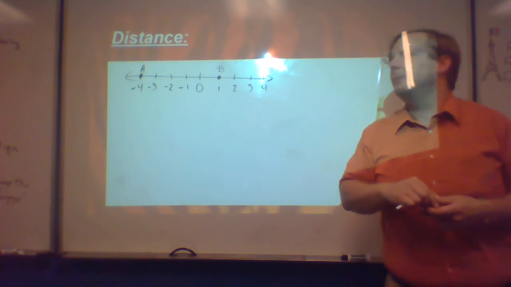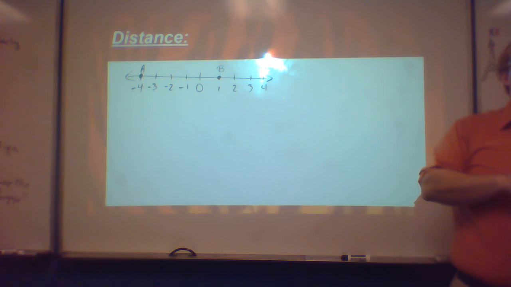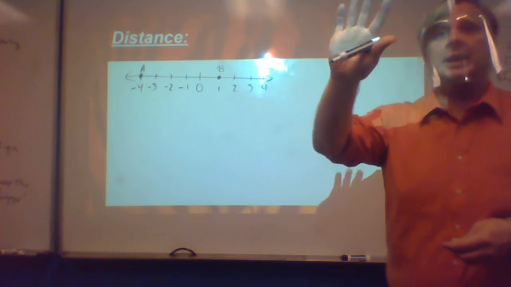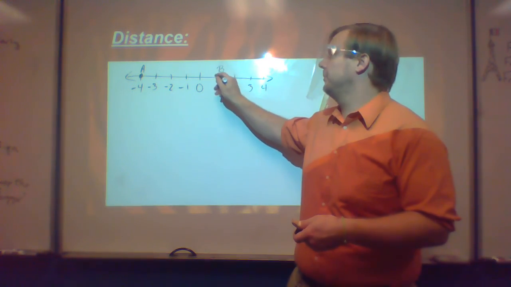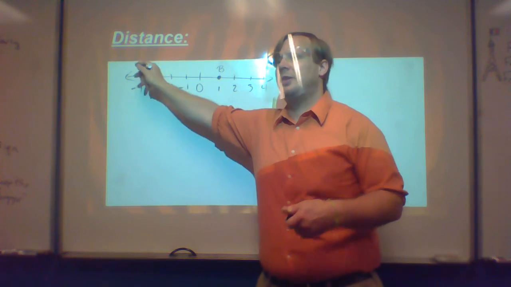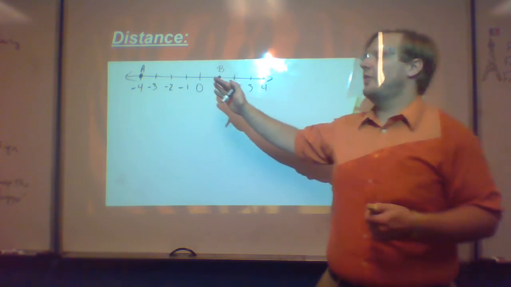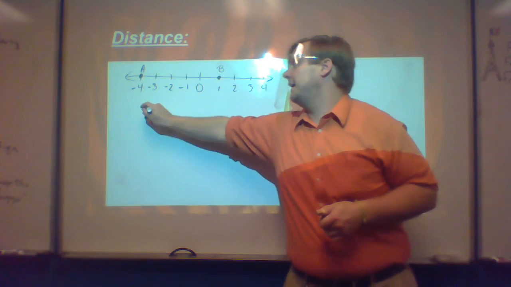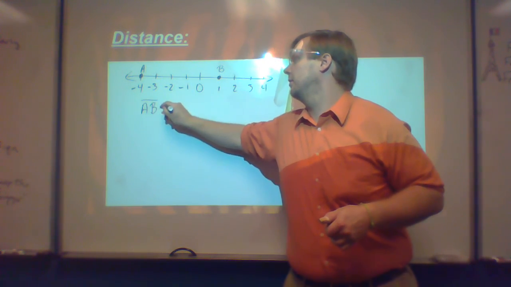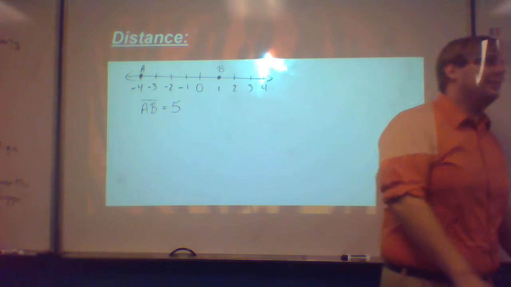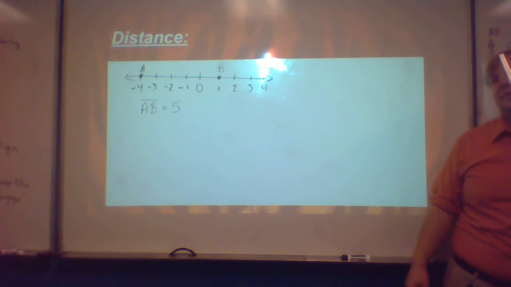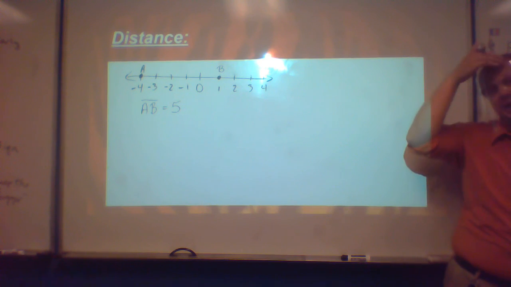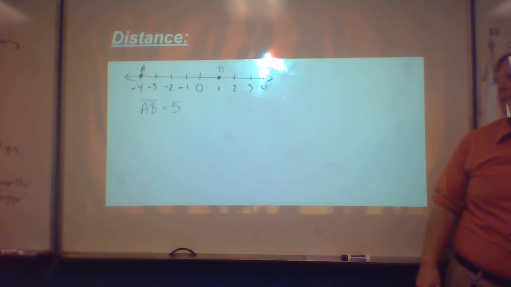Not 4. Look at that one more time. 5. Okay, now, how did you get that? I counted. Basically you just counted from here and just went over. So 1, 2, 3, 4, 5, right? Okay, so we know that the distance from A to B is 5. And I'm going to write that like this. That little line I put above the AB means it's a line segment. We'll talk more about that later this year with how to do notations for that. But we can just write it like that for right now.